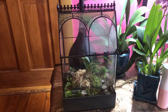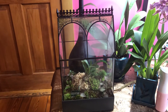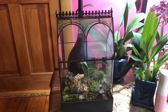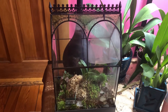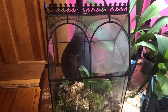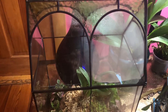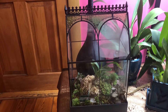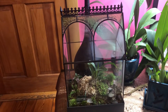But I thought, I bet there are other little glass houses that look like greenhouses, and I bet I could have one of those. And lo, indeed there are. This is a terrarium made by a company called H Potter. You can get them on Etsy, which led me to think it was a little bit handmade, but you can also get them on Amazon, so not so much. Nevertheless, I did enjoy the way it had this look of being a very old-fashioned little greenhouse.